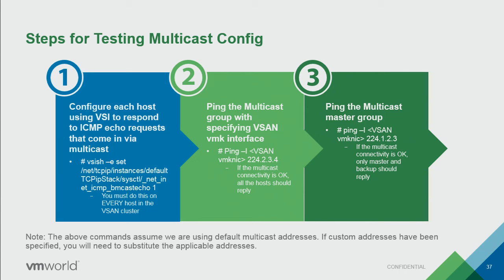In this case, we basically run this command to configure each host to respond to an IGMP echo request, right? Do this on all hosts, and then run the VMK ping command, right? So when you enable this to respond to IGMP echo request, and then you do the VMK ping, if it's all working fine, you'll only see responses from your master and your backup, right? So that's what the last piece says. If you don't see any response, then that means the master and backup are not doing this. There's no multicast. Remember I said the master takes the info it has and gives it to the backup node? Then that's not happening because something is wrong, right?